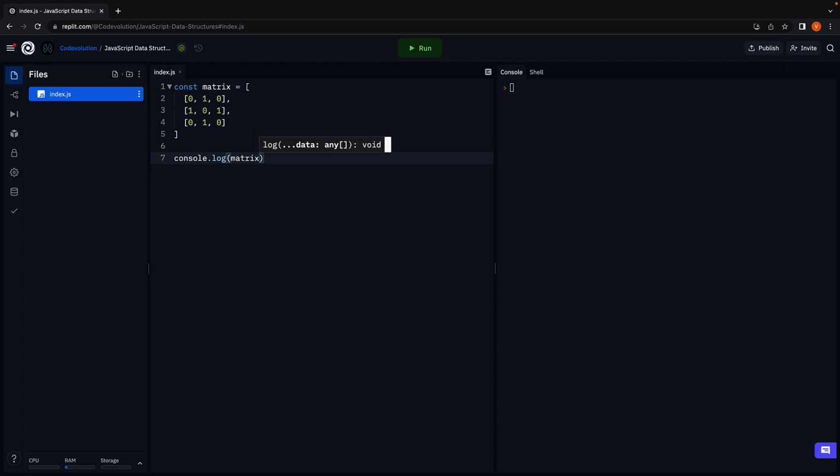If we log matrix of 0 and 1, run the code, we get back 1 since a connection exists from A to B. Similarly, adjacency matrix of 1, 2, run the code, returns 1 as a connection exists from B to C. If we try 0 and 0, run the code, we get back 0 as A does not contain a self loop. This pretty much is the adjacency matrix representation of the graph from our slide. In the next video, let's take a look at the adjacency list representation.